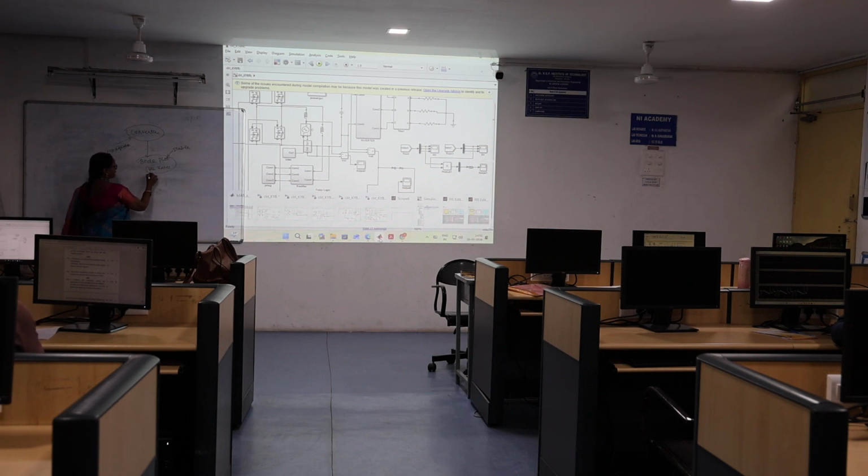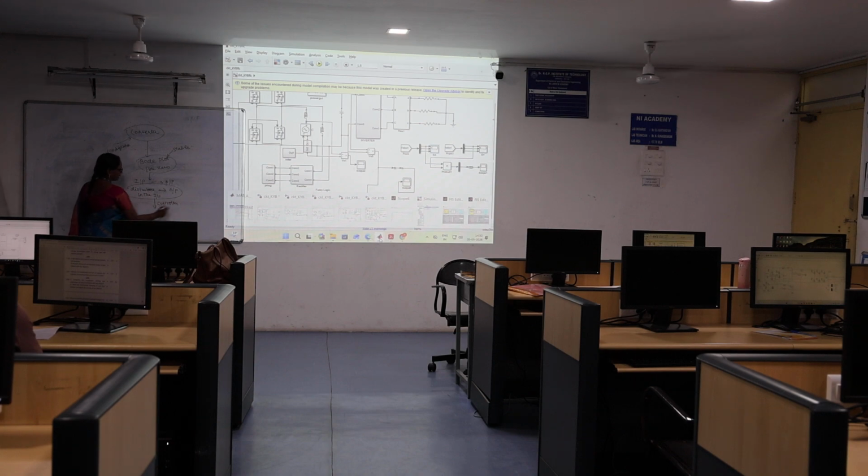Once that has been ensured, you may check by giving the input and checking the output. Then give a disturbance on the input side and check the output. If you give a disturbance in the input and check the output, then automatically you need some controller.